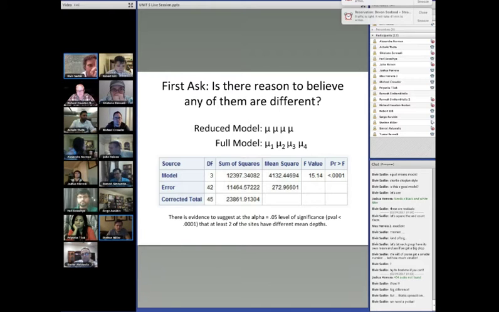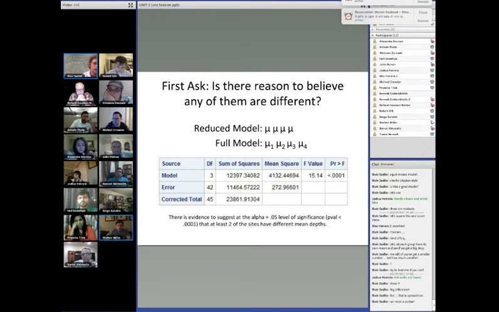So I had 46 observations. 46 minus 1 is 45. 46 minus 4 is 42. Subtract 45 and 42, and that's 3, and that's how many more parameters the full model has than the reduced model. I divide these guys, I get this guy. I divide 11,042, I get this guy. I divide these 2, I get 15.54. That's my test statistic. I find out the right-tailed probability on an F distribution with numerator 3 and denominator 42 degrees of freedom. And it gives me a p-value of 0.0001, which of course I'm going to reject.